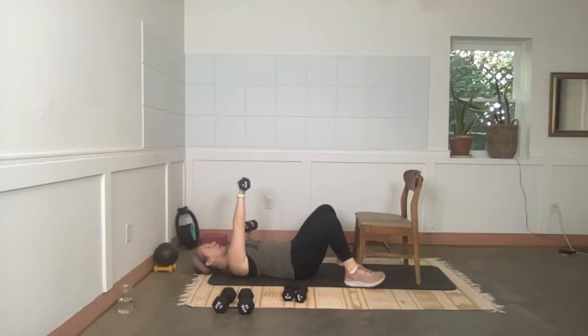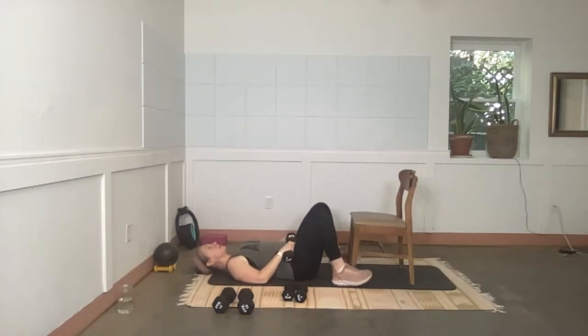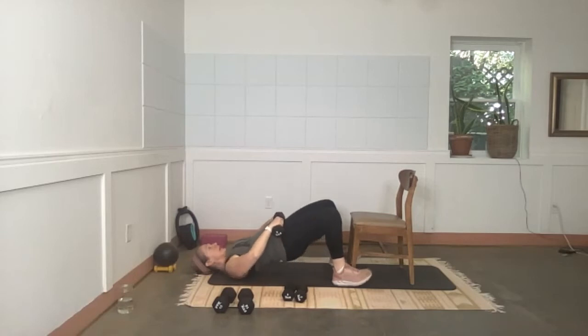Five more. Four. Three. Two. One and one. All the way down. Bring your weights to your hips. Make sure your feet aren't too far from you. Push down through the heels, squeeze the chair a little bit, and straight up and down. Straight up and down. Eight more.